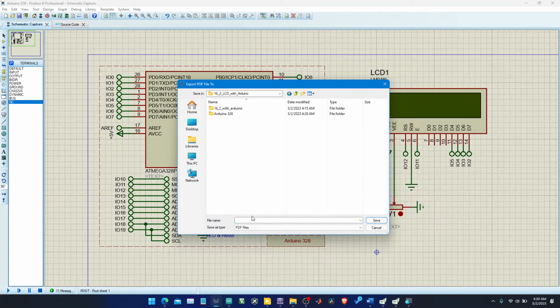I think the file name should be different. 16 by 2 LCD with Arduino, then save.